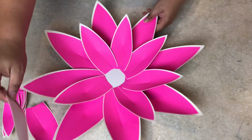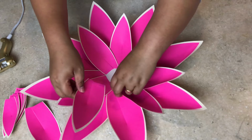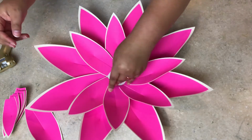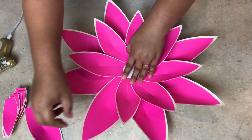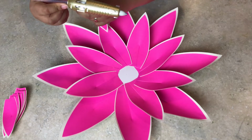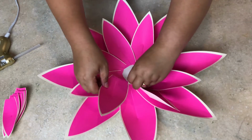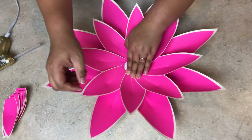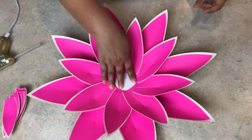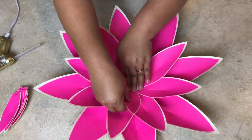So 2, so we're sneaking our second to the last petal here, and to our last. So there you have it. I don't think we need to secure the loose ends because the base of our petal is just so narrow that it doesn't necessarily need to have that.